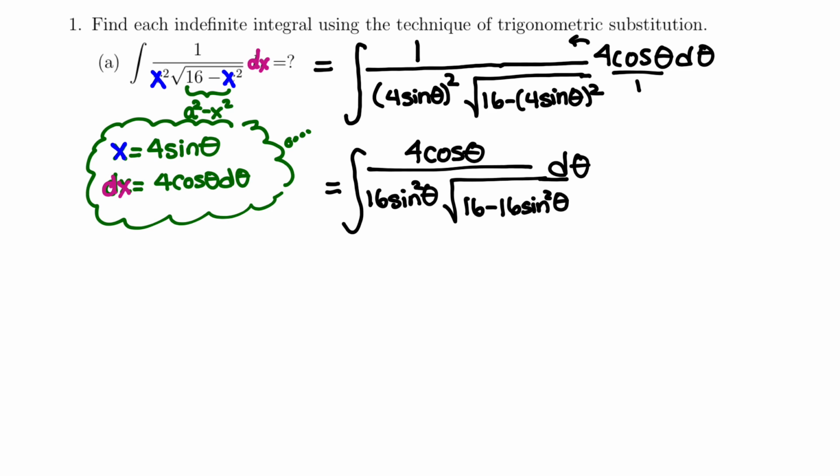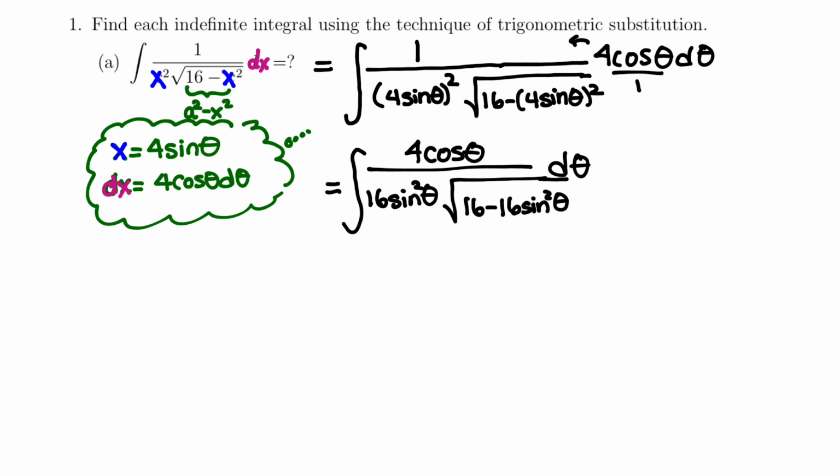And so that's not true, right? That is not true. But if I do have something like 25 times 16, and I have a product going on, then I can take the square root of each part. So this must be 400 if I multiply 25 times 16. So if I have a product under a square root, I can take the square root of each factor underneath. But if I have a minus or a plus, I cannot take the square root of each part. Do you guys see that? So because I cannot square root the 16 and I cannot square root the 16 sine squared, I have to instead change it into a product.